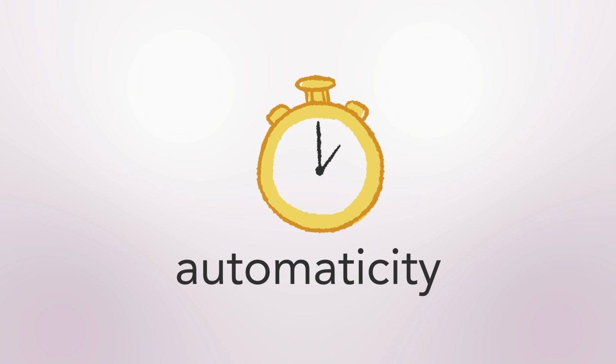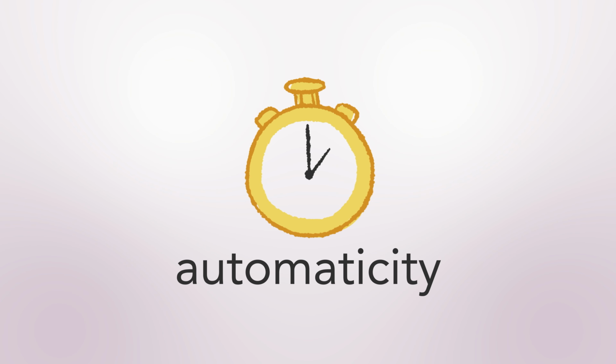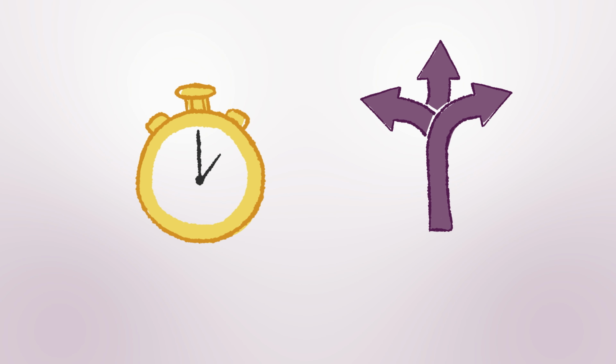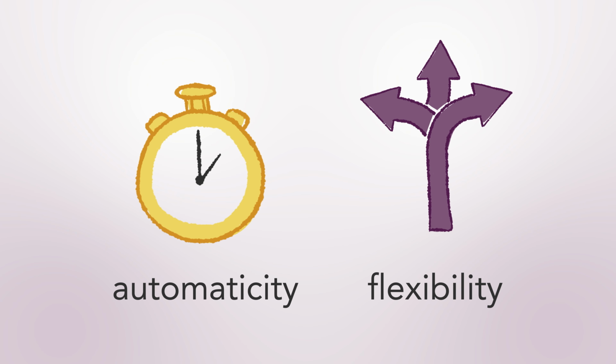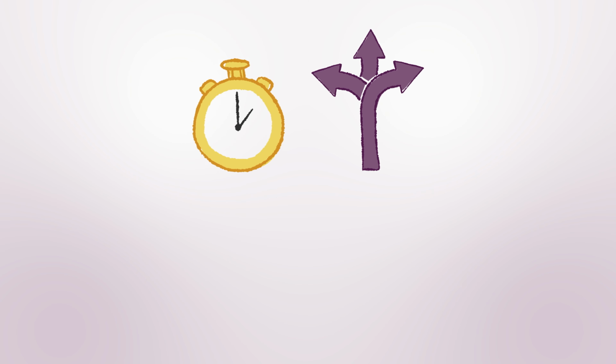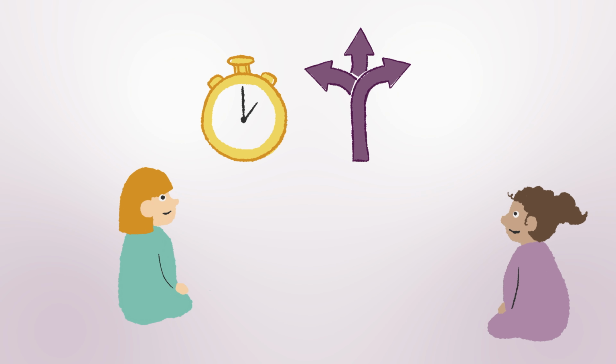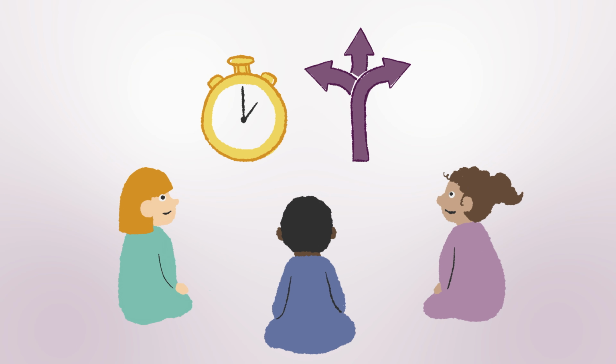Automaticity is when a child knows how many quickly, as in 3 seconds or less, and a solid number sense helps children think flexibly about quantities. Together, automaticity and flexibility will help children learn and understand as the math thinking gets more complex. It's important that children are given adequate time to develop these qualities in their thinking about small quantities first.